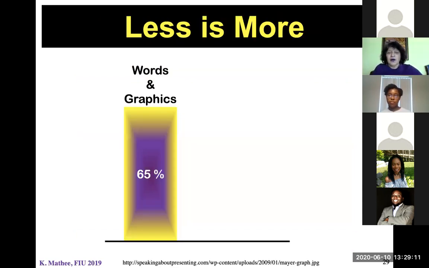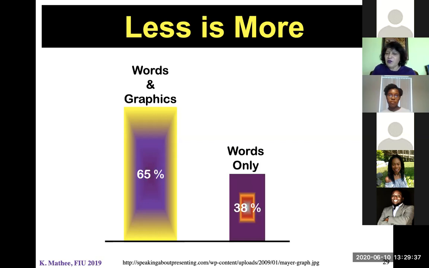Okay, so what is important is when you have words and graphics, you have 65% of the audience. You're always losing about 35% of the audience. I'm sure some of you tuned off, but 65% of you are listening to me, right? But what happens if we don't have any graphics, only words from slide to slide? We lose more than 60% of the audience, they tune out. All you have is just words, okay? And so you must remember to make your slide presentable, and that you use a lot of graphics.